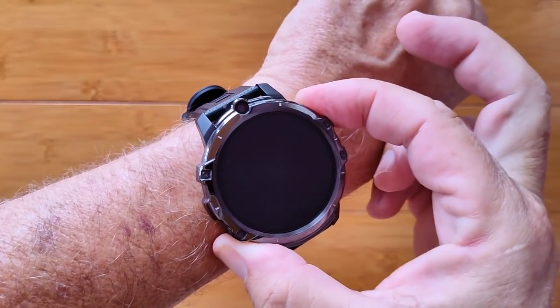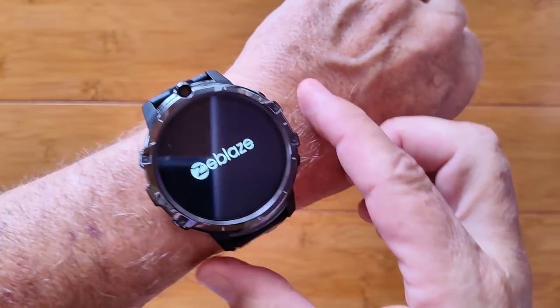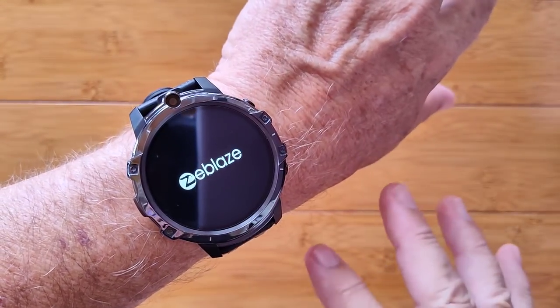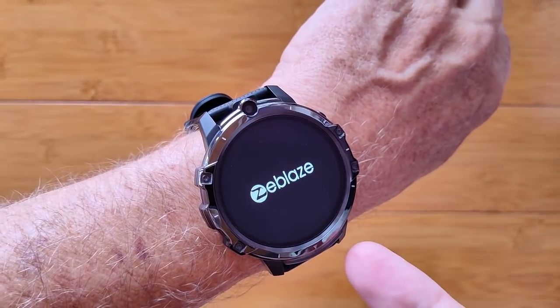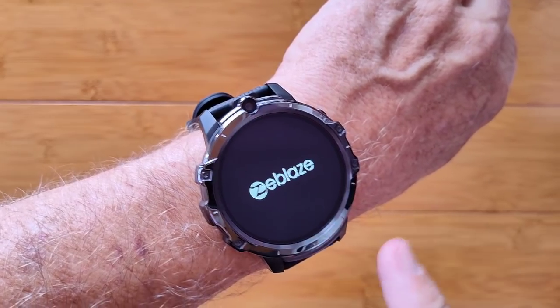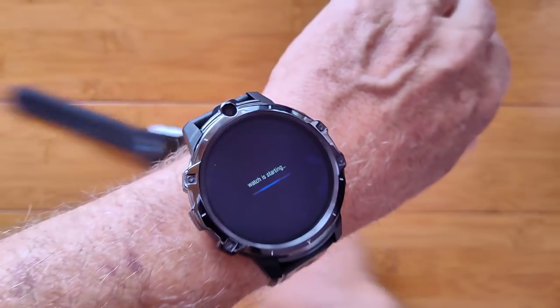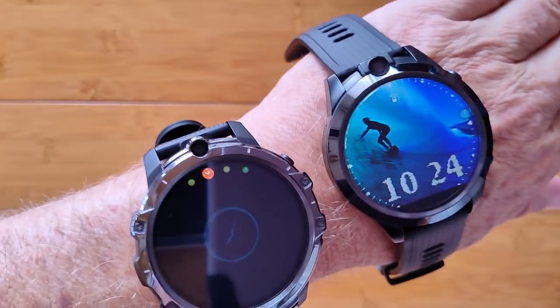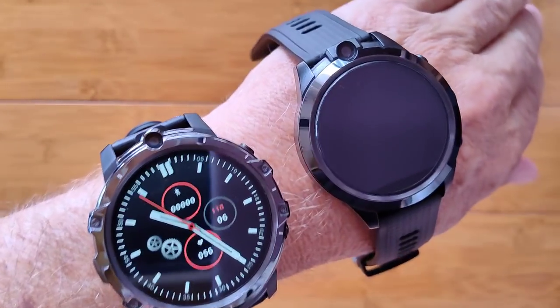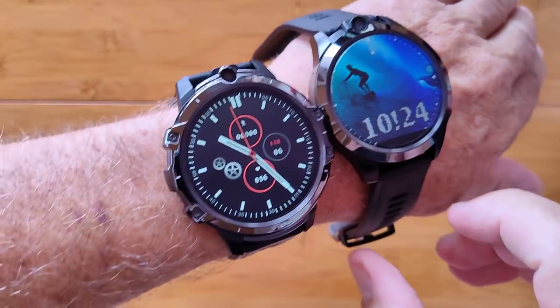I'm going to press the top button. We'll turn it on. Sorry for my scrapes and things. I do a lot of yard work outside, and yeah, they get scuffed up a bit. So ignore all that, and we'll stay focused on the watch. It's booting up, says it's at ZEBLAZE, and while we're doing that, I got it on the wrong arm. I'm going to bring over the Thor 5 Pro right here, and ironically, they're the same 1.6-inch display.